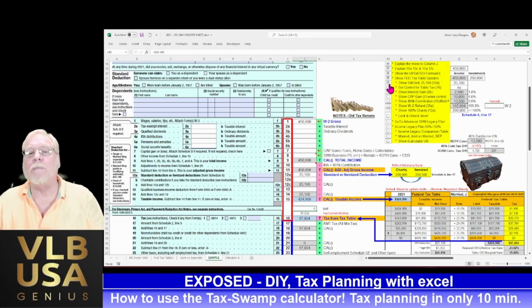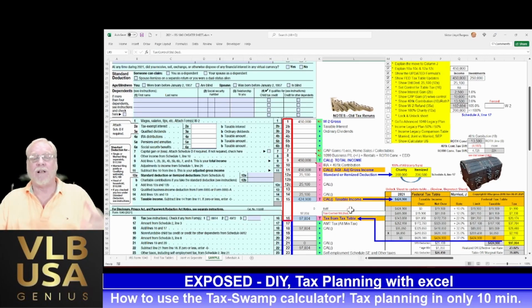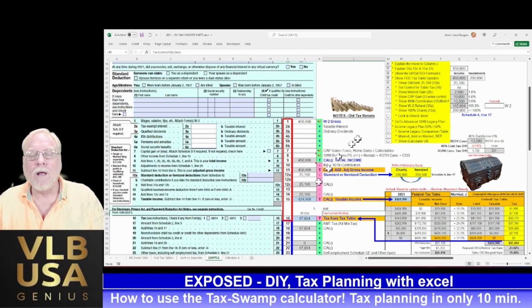So now that's a standard deduction. So, and set the control. That's called, I call it setting the control. It sets my control for my standard deduction. That's why my note here is tax control standard deduction. Okay. So now I can start doing some tax planning.